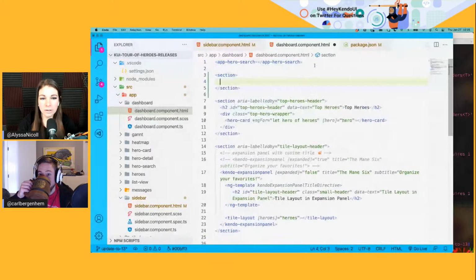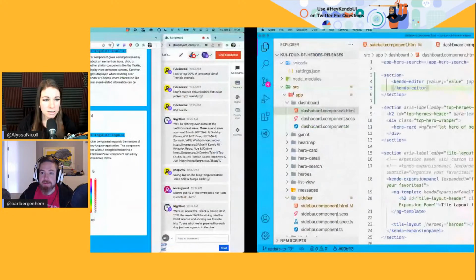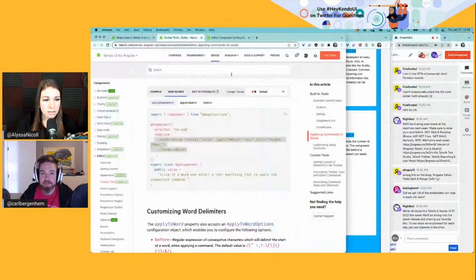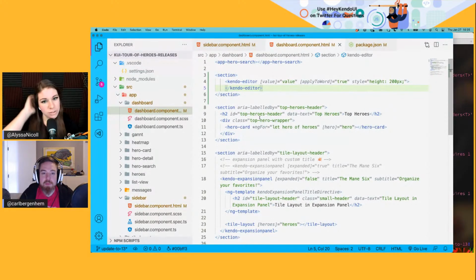Just for funsies, we're going to go to the dashboard, and I'm going to create a new section, and I'm going to throw in this editor. And then let's go back over here. It looks like we need to set a variable with a value, which I'm obviously going to ponyfy. I think what I'll do is add it to the edit page, whenever you click onto an individual pony and you want to edit their data.